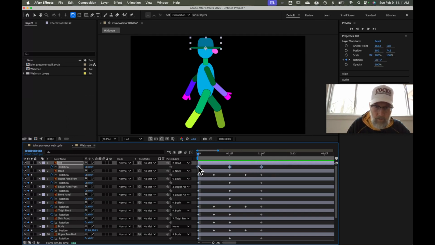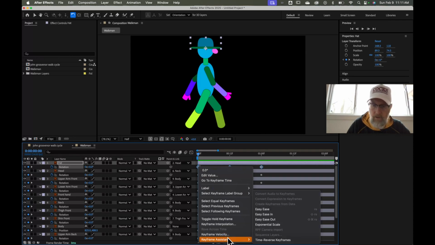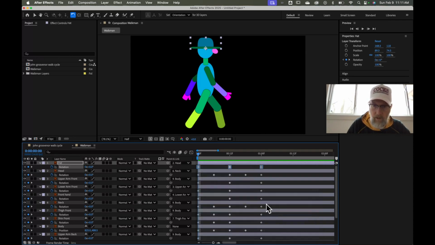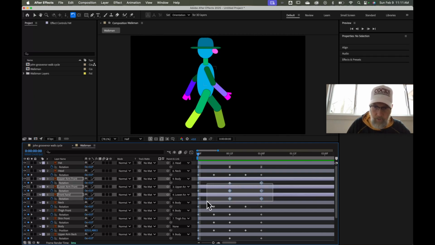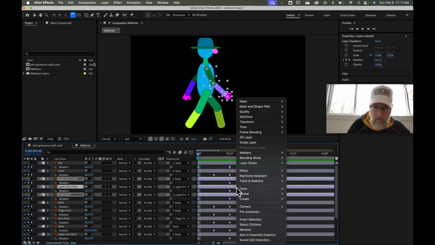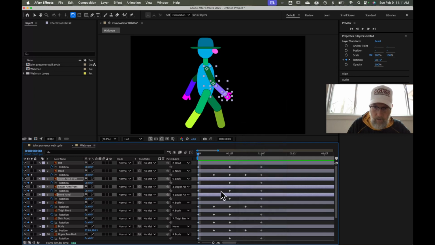And then I'm just going to right click on them. I'm going to do keyframe assistant and I want to add ease on these. So all these ones that are out 1 second, half second, and a full second, I want to add ease to. The ones that are less than a whole second, I'm not going to bother putting it because they're so close together. I probably am not going to see that.